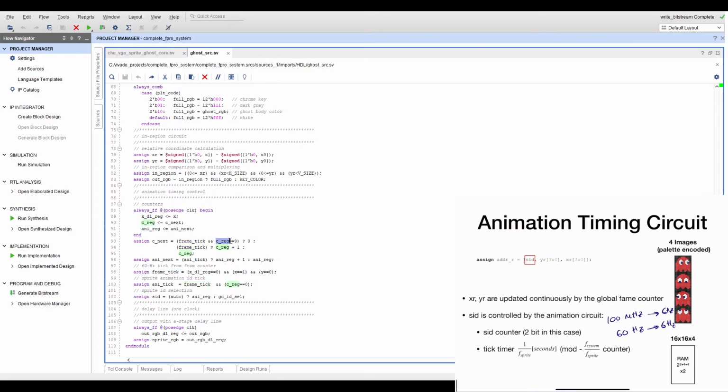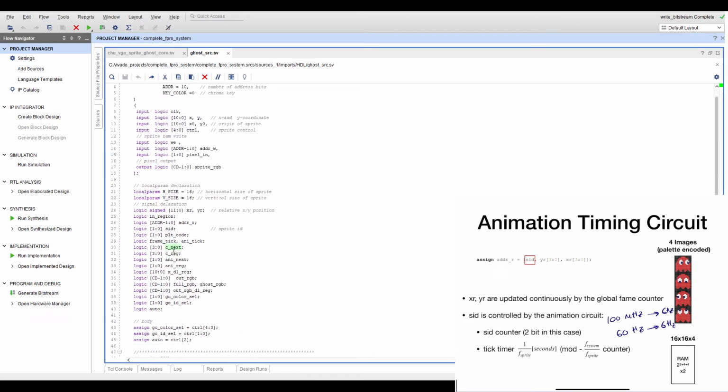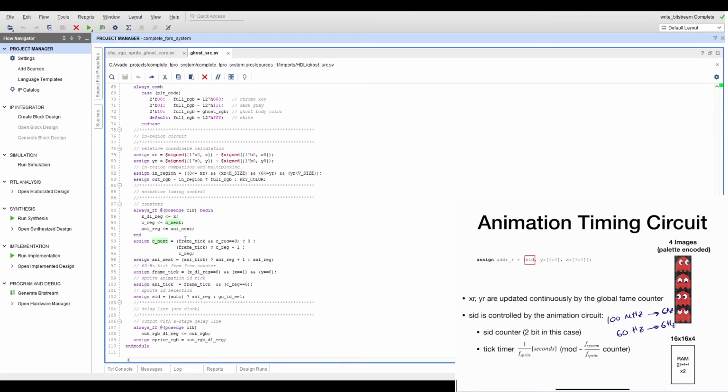Then I'm going to take it to a modulo 10 counter because I want to move from 60 hertz, as we mentioned briefly, to 6 hertz. It's basically divided by 10, so I'm going to use modulo 10. That's basically the C register, and because C is modulo 10, if you go to the signals, you'll see that C is 4 bits, and that's exactly what we saw. I'm going to use that C register with the frame tick to generate an animation tick, and the animation tick is ticking at 6 hertz.